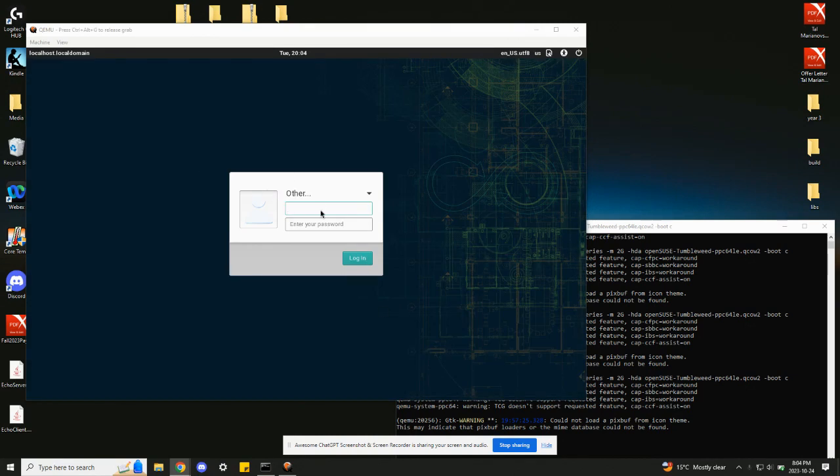All right, and we're logged in. I'm just going to put in my information, root, password. For some reason, it deletes it. Log in.